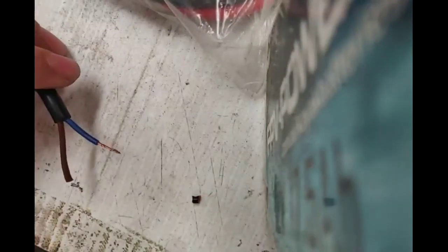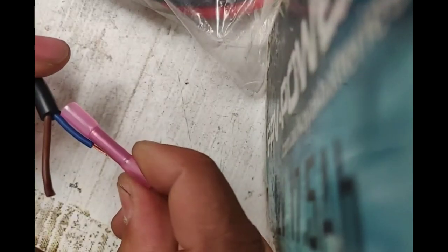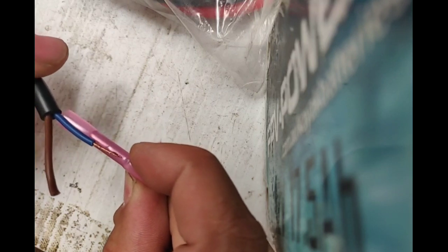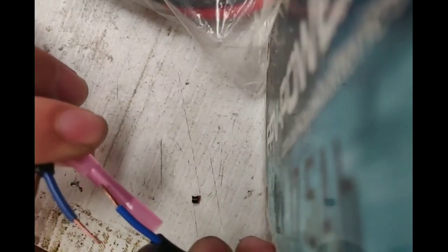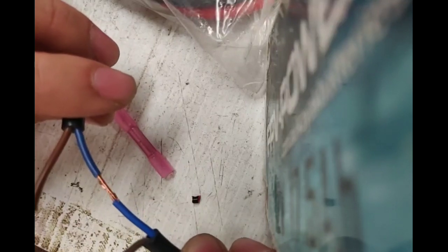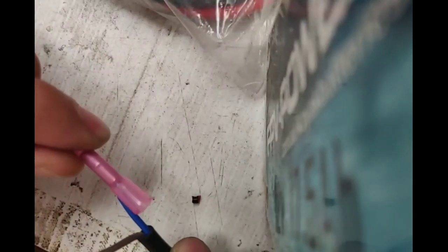I've got two pigtails which are just lying around. I'm just going to join the two blue. You want to make sure that you've stripped enough wire, so when you put the sleeve in, see how that goes right across past the middle point — that's where the middle point is. It's going to butt up against the left-hand side. When you put the other one in, it's the same thing. In other words, you've got your wires sitting inside, and when you crimp down on it, you're actually crimping down on both wires, squashing it against the metal casing inside.